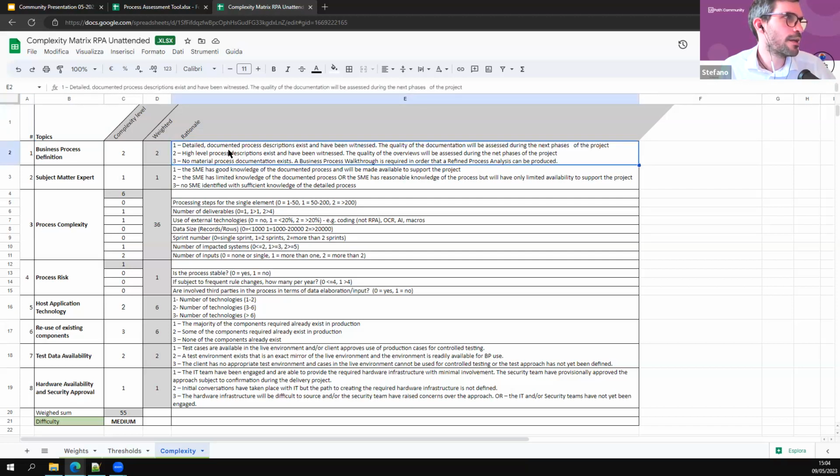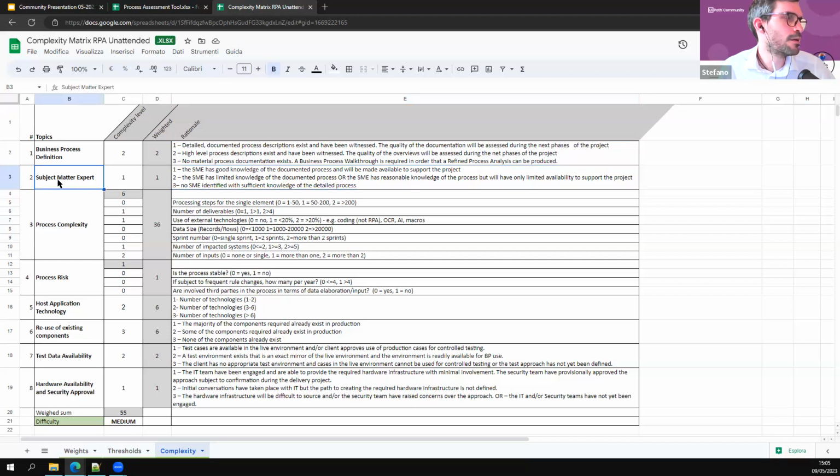So as you can see on the right, there are all the explanations of what has to be put as the level. So for example, the business process definition is detailed and documented. Two, the high-level process exists, but there is not much documentation, or three, there is no documentation at all. And this has to be done for all the roles.